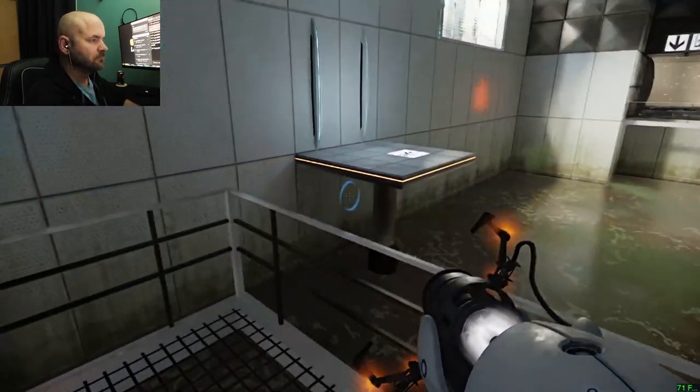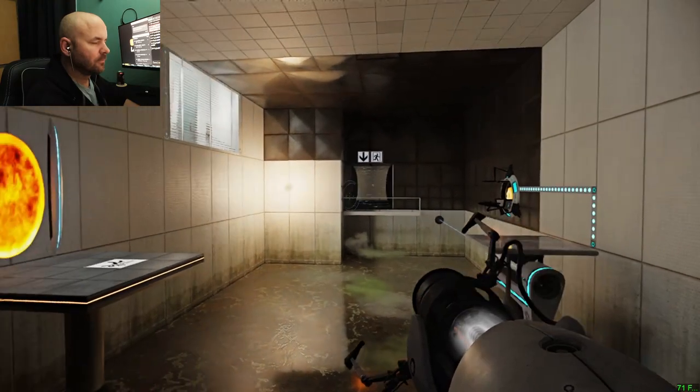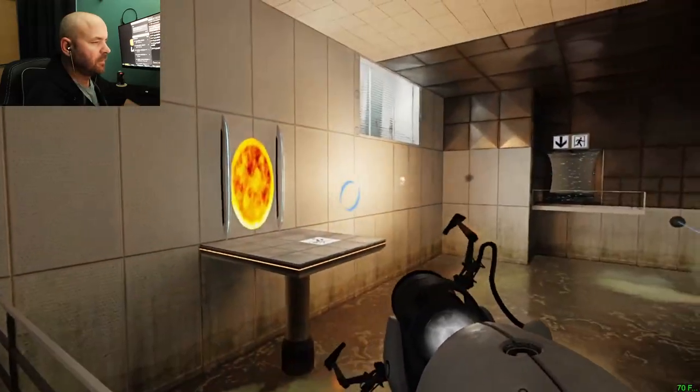We have added a consequence for failure. Any contact with the chamber floor will result in an unsatisfactory mark on your official testing record, followed by death. Good luck. Followed by death.